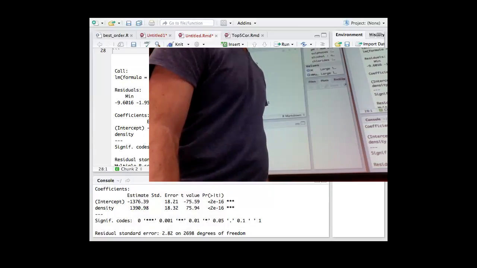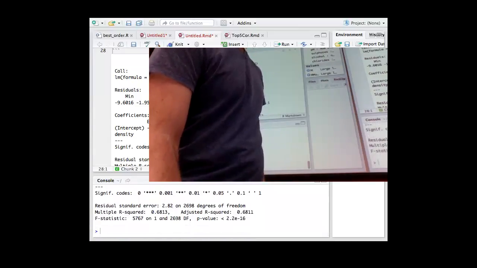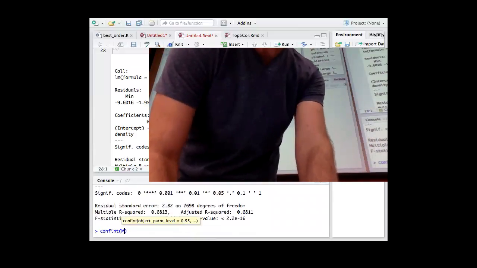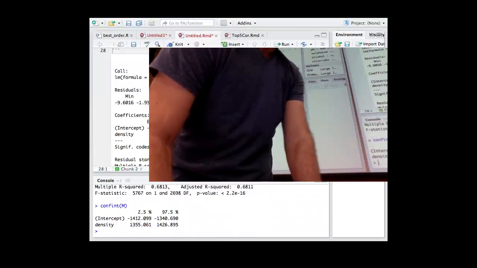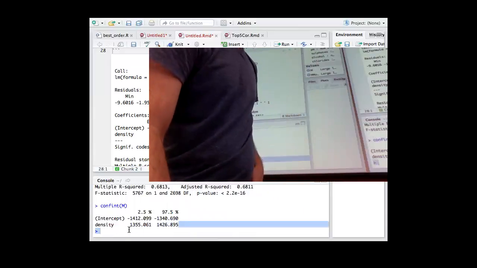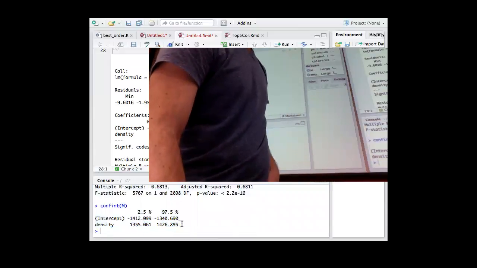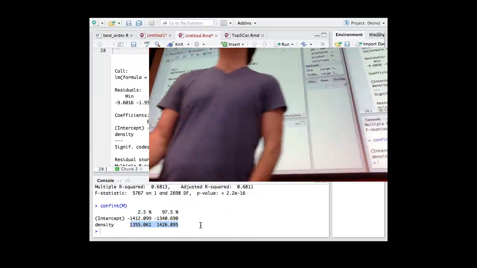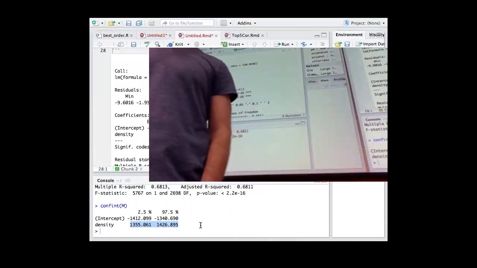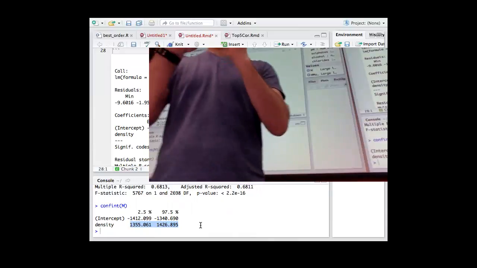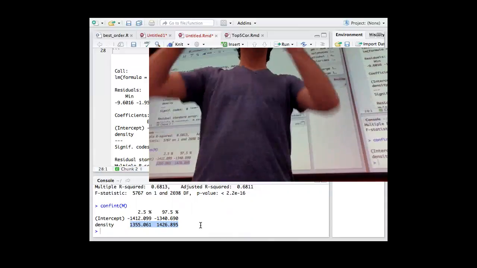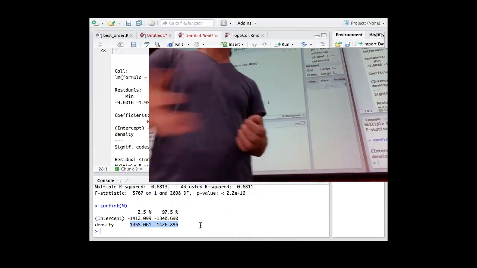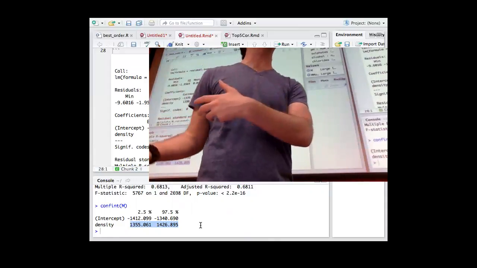Because if I round this to 20 and take a look, let's just run it down here. Confident M, and I say 1350 to 1430. 1350 to 1430. And that's just the decimal differences for not carrying out and rounding. You know, always a quick way to make a 95% confidence interval is to go plus or minus 2 standard errors, because it's 68, 95, 99.7. And we do this in our head a lot of times. It's a very common practice because you understand anything outside of 2 standard errors is uncommon.